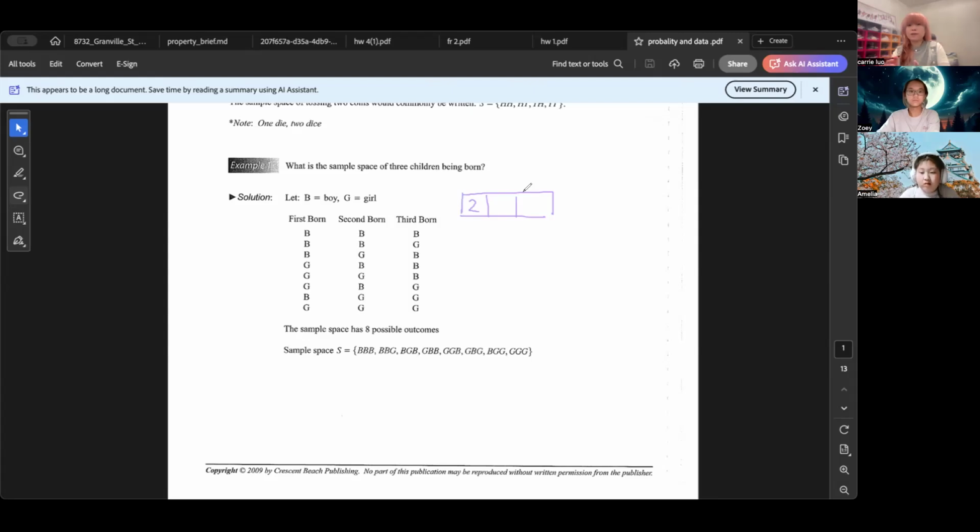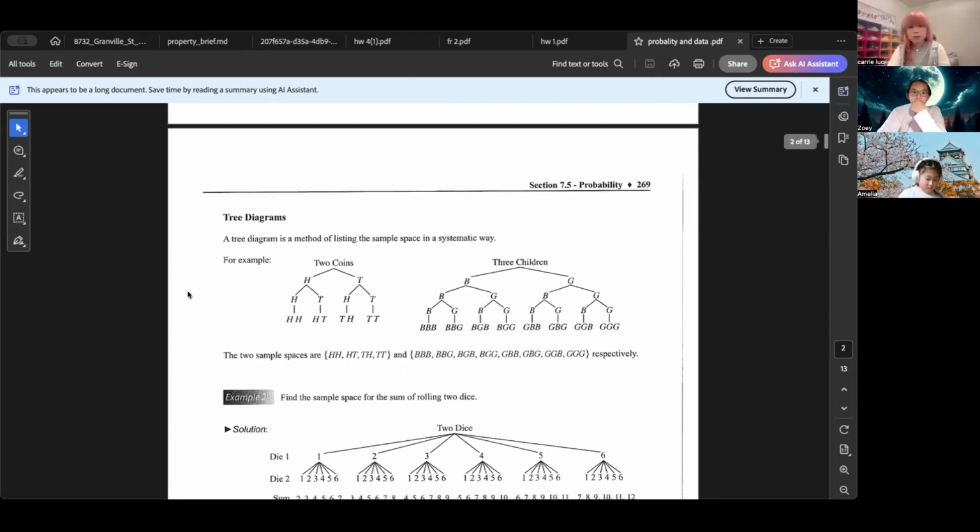You're the bigger sister, and the second one you get a sister again, right? But take a look at Amelia. Amelia's bigger sibling is a boy, and she is a girl. So it doesn't really matter, correct? So for the second child, we still have 2 options. It's the same for the third one. So we multiply them together and it equals 8 different outcomes. If you want to list them, it's going to be a lot of hassle, right? But if you understand how many options there are, it will be much easier. Understand? Yep. Okay, let's take a look at the next one.